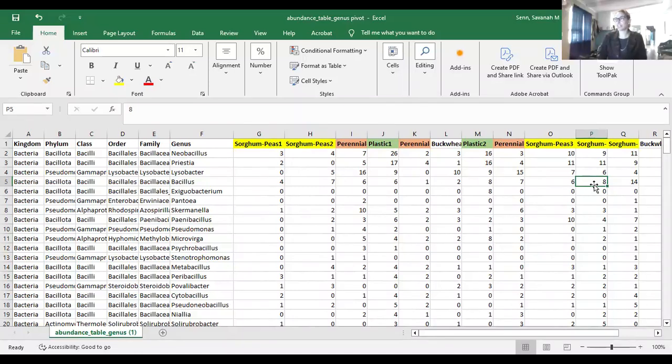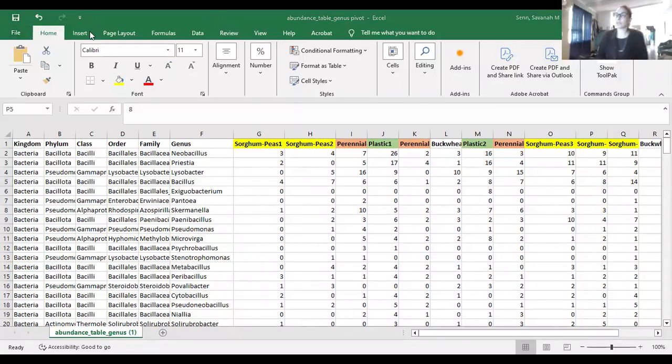Plastic 1, plastic 2, and plastic 3. And then we do have 2 buckwheat and pea samples here, but the other one was the one that failed sequencing. So we don't have a fantastic representation of buckwheat and peas, but you can definitely take a look at the data that is available and display it in the graph. So let's see what we have.